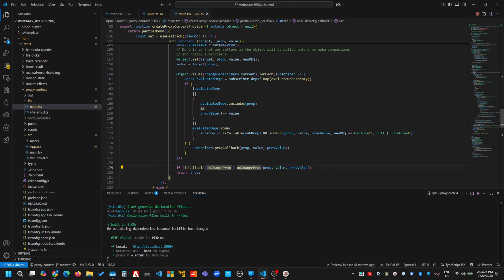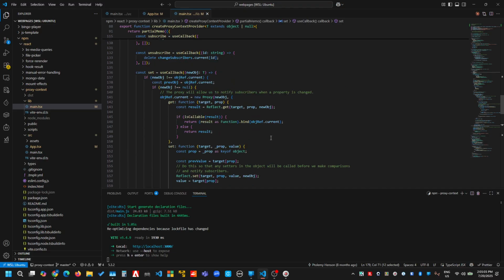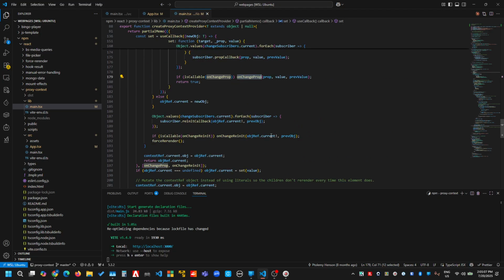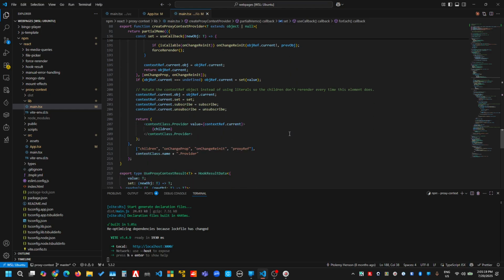And it also calls the onChange callback. And then this here, that calls the reinitialize callback as well.